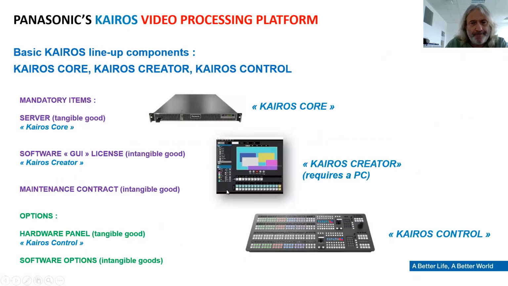Kairos, when it's a full running system, consists of the chassis, the frame, the core, the GUI software, which we can run on a Windows PC or even on a Mac, and the physical control panel. Actually, the control panel is not an off-the-shelf component. It's a proprietary control panel, which is built by Panasonic. It can be used, or you can use the virtualization form of it. That's totally up to the customer side.